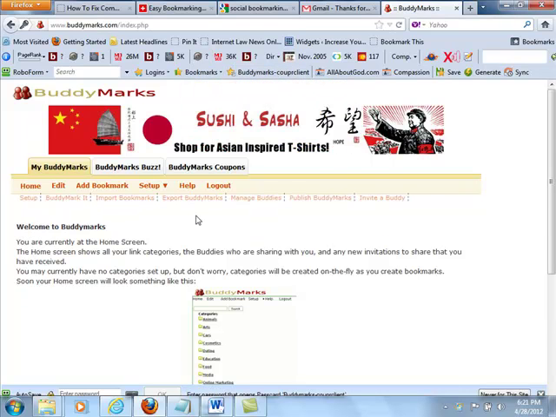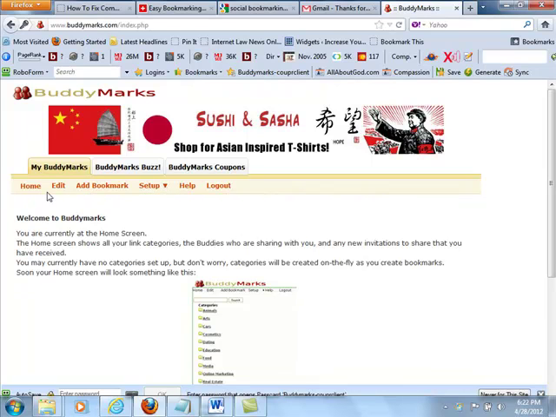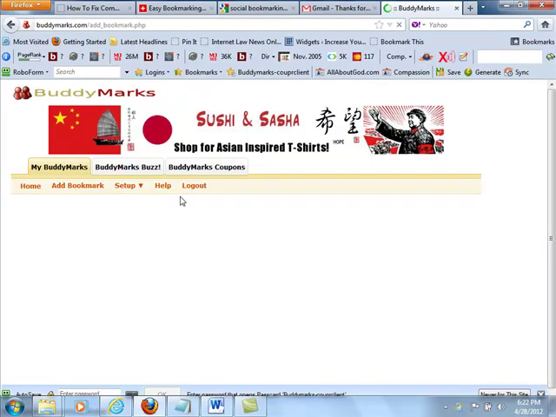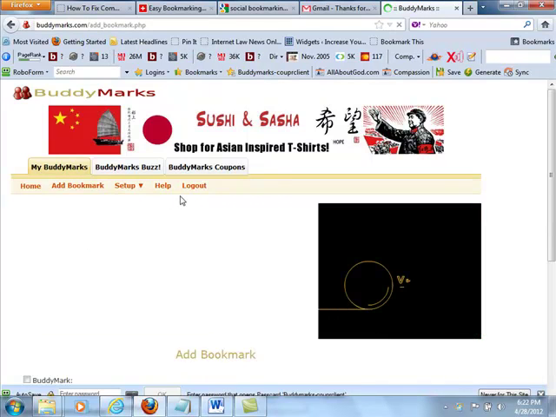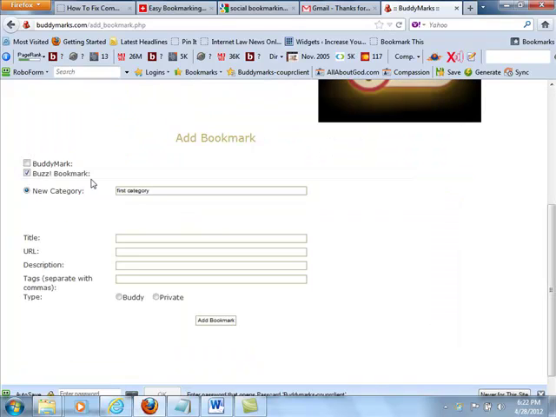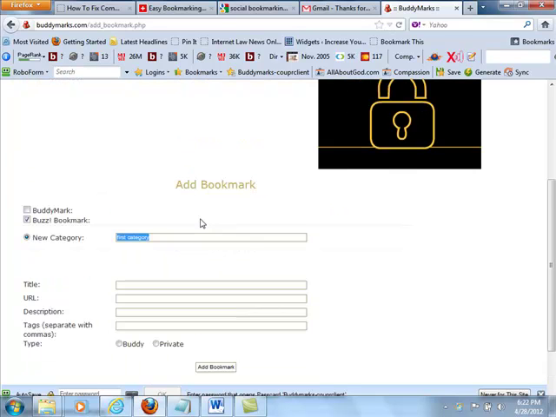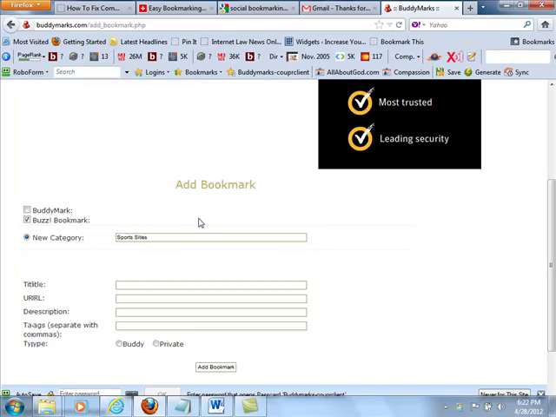And once you're inside, it looks like your account is set up properly. What you're going to do is go right on over here to where it says add a bookmark. And where it says add a bookmark, as far as category goes, you can just put in for new categories. You could say sports sites if you wanted to.